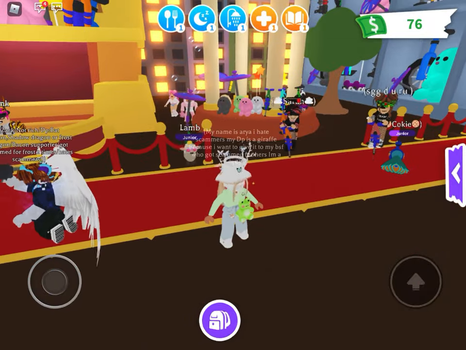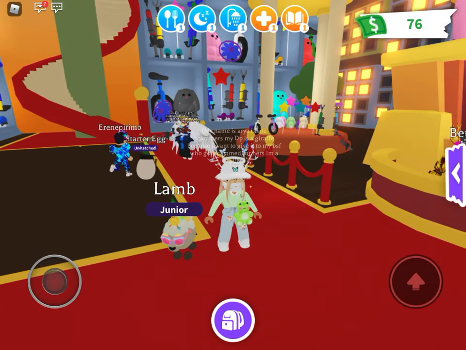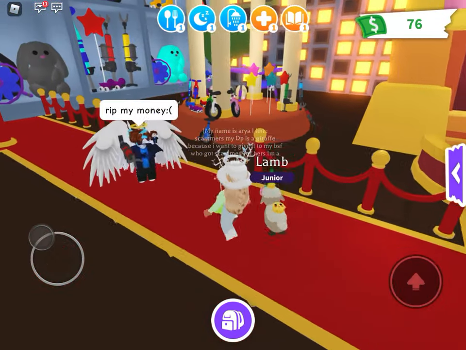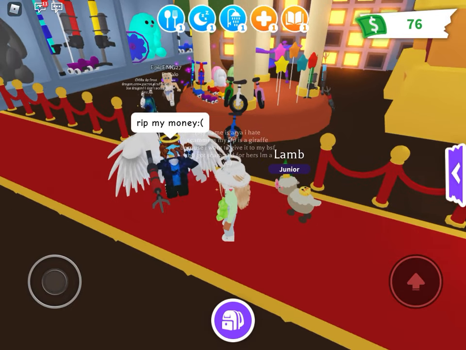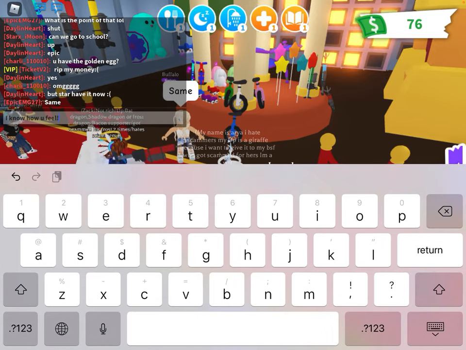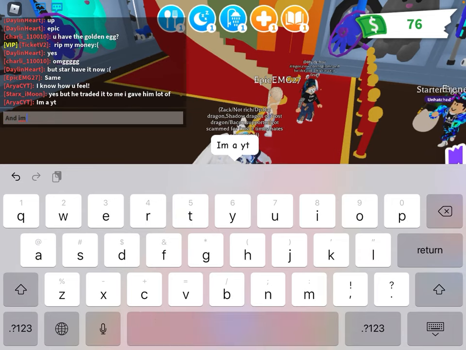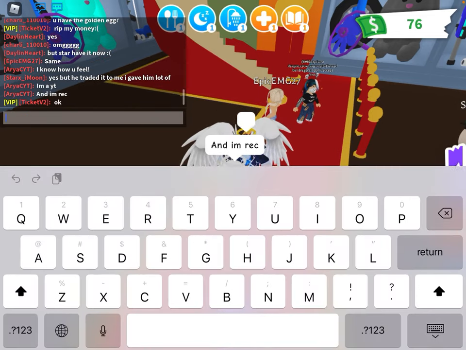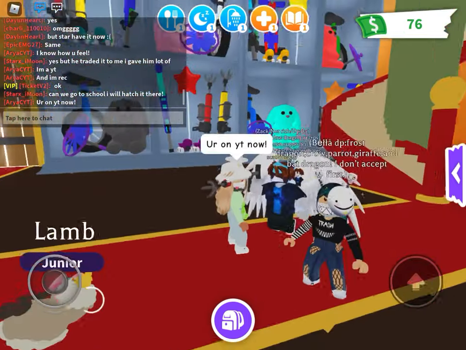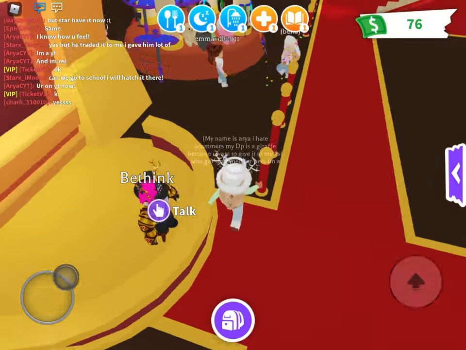But yeah, guys. Oh my gosh, this is amazing. I just still can't believe how cool this is. I'm kind of thinking of buying the squirrel, but I don't know. Rip my money. Oh my gosh, I know how he feels. I know how you feel. I know how this person feels. Oh my gosh. They're like, rip my money. Same. I have $76. What?